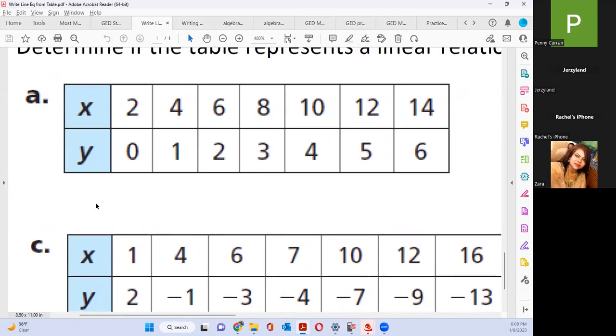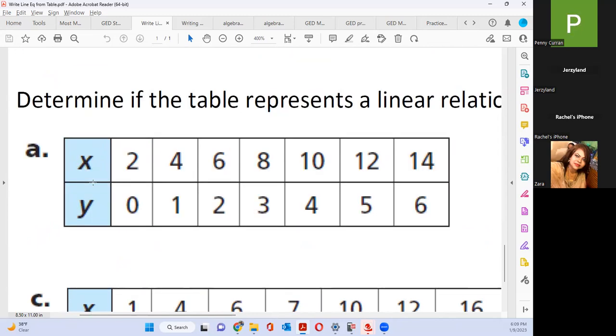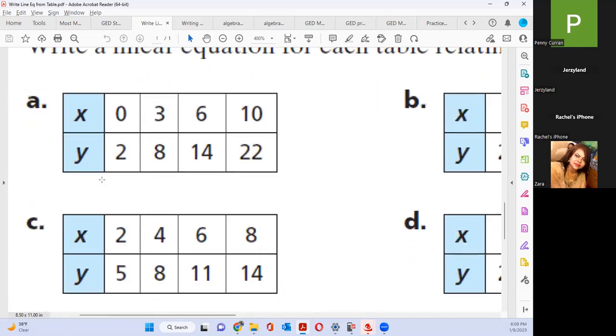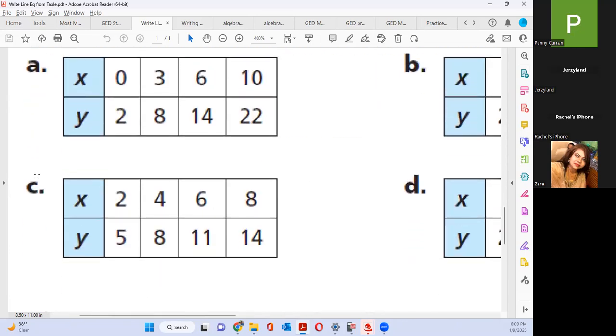The problem with this is most people will see this table going horizontal and don't know what to do. It doesn't matter if your table is horizontal or vertical. You have to identify your x and y. Does everybody understand that? So, changing y over changing x. To go from 2 to 8, I have to go up 6. To go from 0 to 3, I have to go up 3. 6 over 3 is 2. My slope is 2.